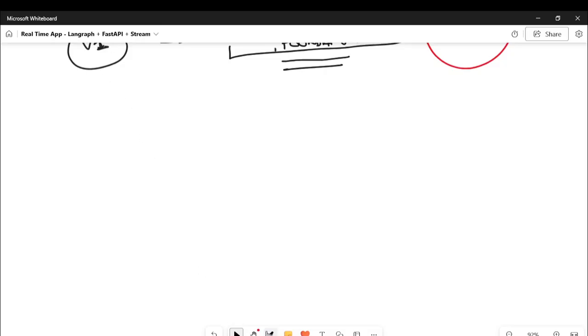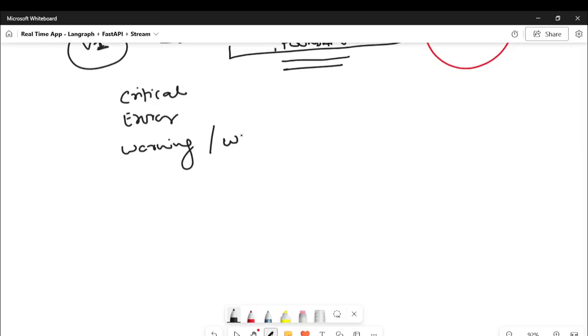These are the severities: one is critical, then we have error, then warning, or you can say warn, then we have info, and the last is debug. Then we have trace. Trace is hardly used, but people mostly use info and debug.